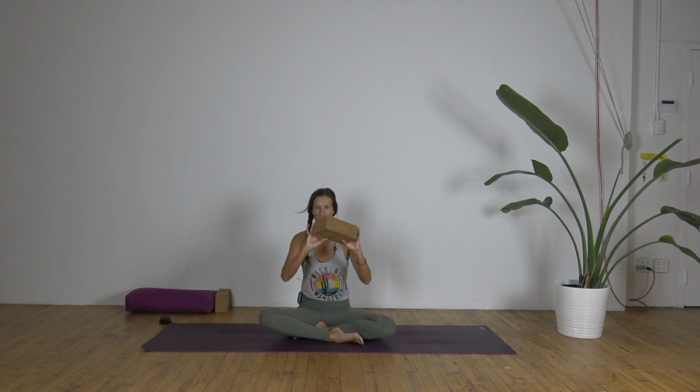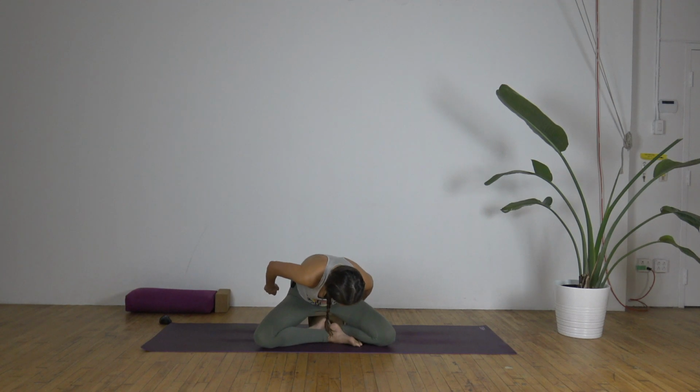There are no props needed. Let's get into something comfortable and let's get this practice started. Let's begin this morning's practice in a comfortable seated position. Prop your hips up if you'd like. Find more ease in the spine and the hips. Get comfortable.